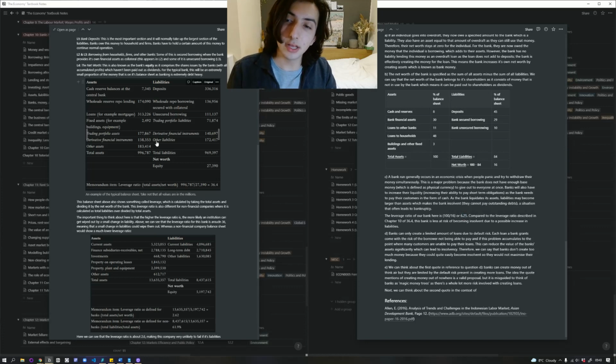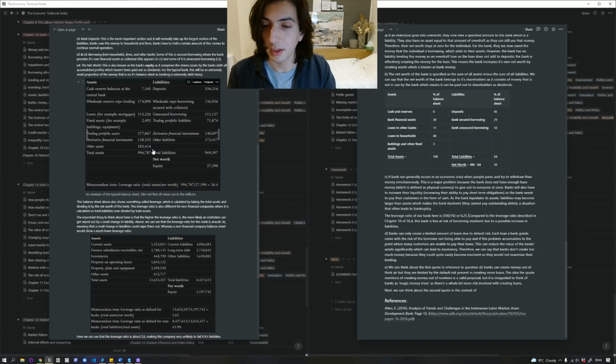This would imply to us that the leverage ratio is smaller. Therefore, an institution has a lower probability of getting wiped out by any liability. So the smaller the ratio is, the less the chance is of getting wiped out by a change in liabilities, like a sudden increase in borrowing from the bank. It has a lesser probability of getting wiped out.